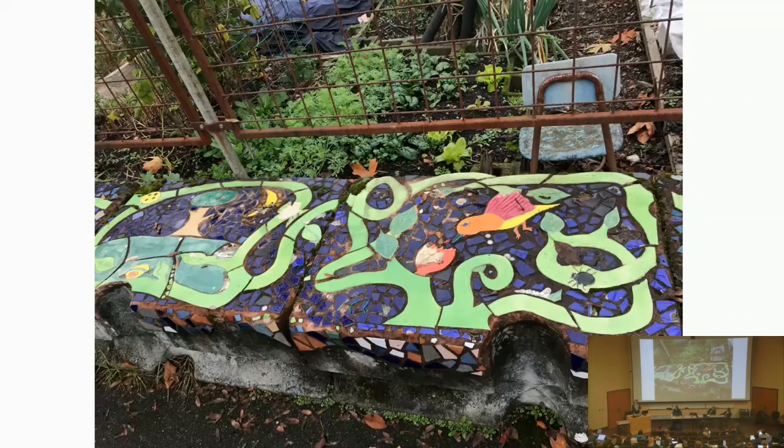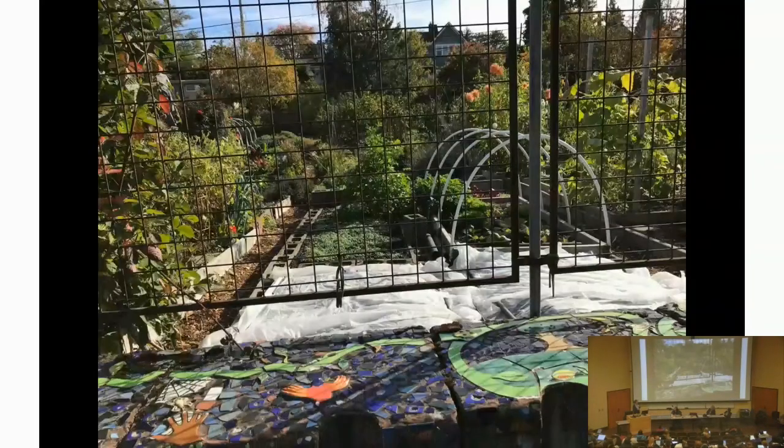This was a former school site that became a pea patch garden to support immigrant farmers, and then later grew into this multifunctional park that brings people together for many different reasons. This artwork was created by young students to create a bench that provides a fence that separates a basketball court from pea patches.